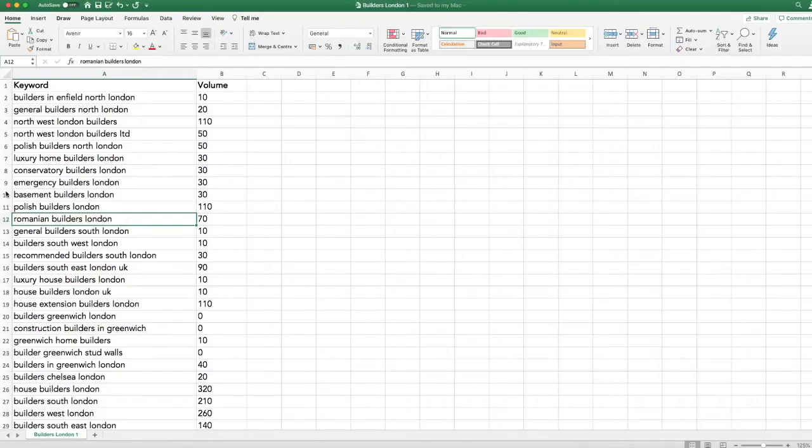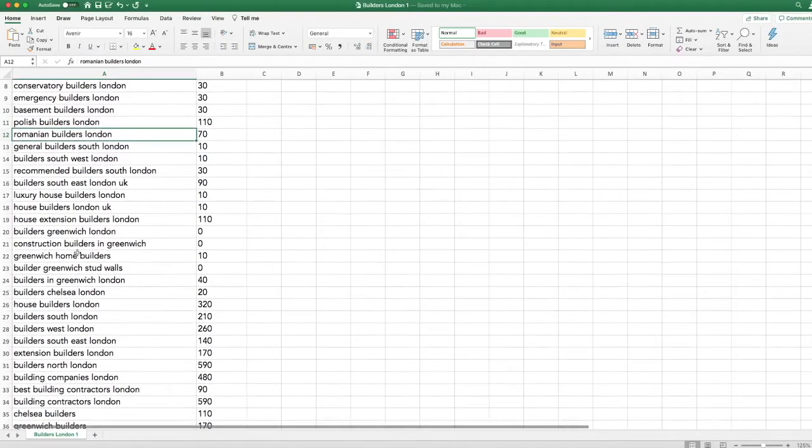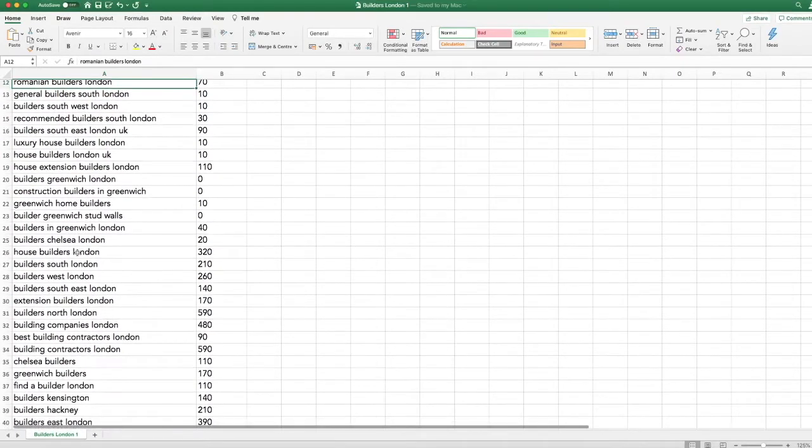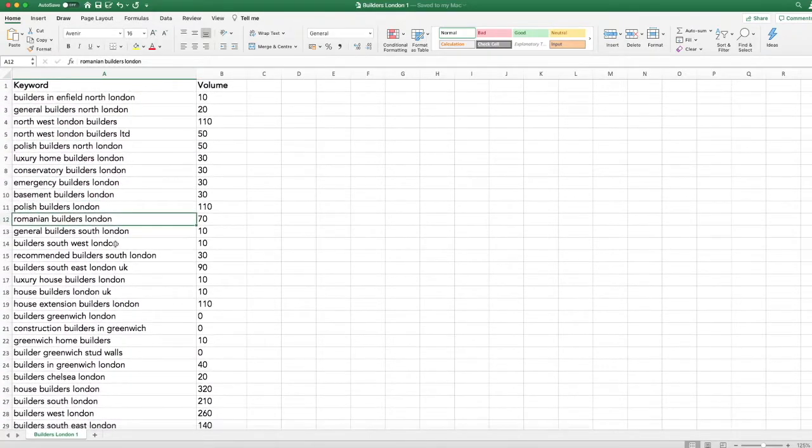So in the last video we went through how to build the list of keywords. Now we've got the keywords, we're just going to go through how to sort them into different groups. So we've got our list here, and this all stemmed from the keyword builders in London. Our list is 54 keywords long, and what we're going to do now is sort all of these into different groups so that we can then distribute these onto the different pages. So we're going to make 3 different groups: the high level group, the subgroup, and then we're going to work through the subgroups until we've made the groups even smaller and more targeted.